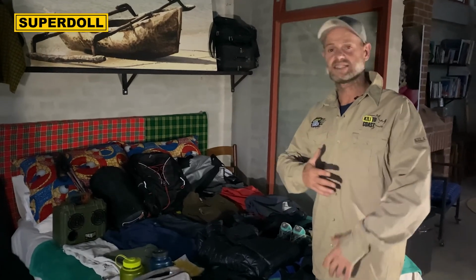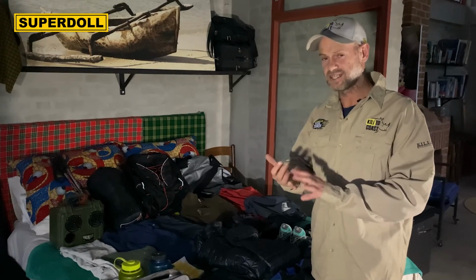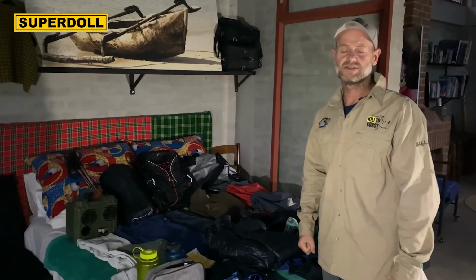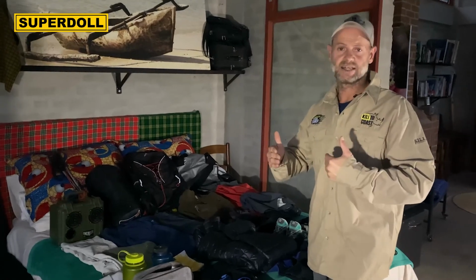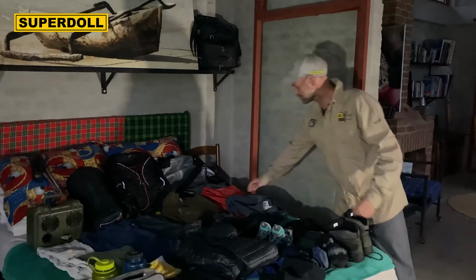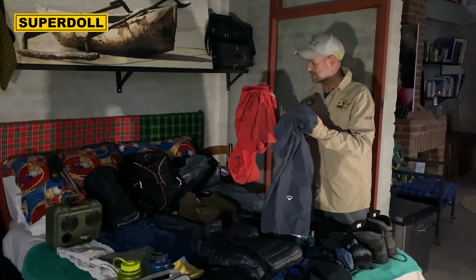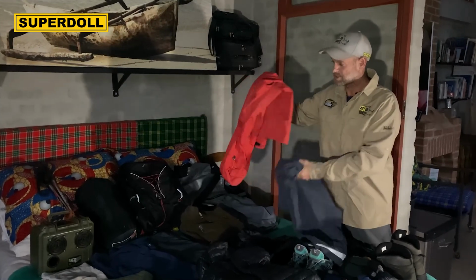So let's start there. Your outer layer is the most important part. What doesn't get through that obviously is great. So it needs to be wind and waterproof, and now we're talking an alpine type jacket, but something that is not too thick, rather layer than have a really heavy jacket. So I start with an outer layer, which is a rain jacket and rain pants. So this is with me all the time, and this is also my outer layer for the summit evening.